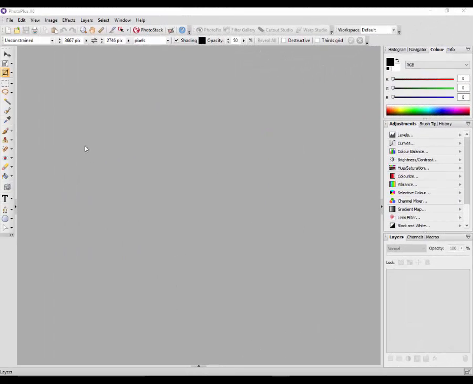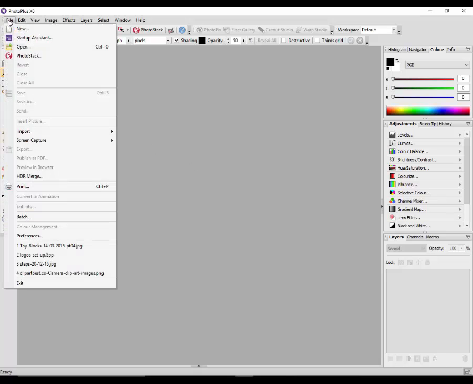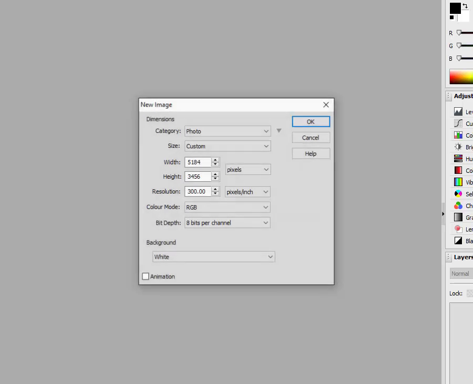Okay, I've come back to the plain window for PhotoPlus, and I'm going to click on new, and this is still set from the previous size, which I'm going to keep. I could, in fact, I can. You could just alter these round, because what I want to do is make a portrait version of the SPP file.